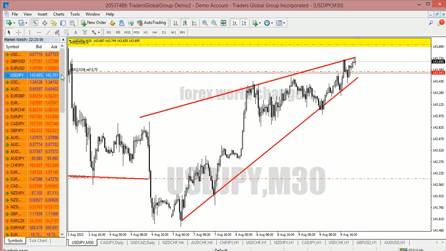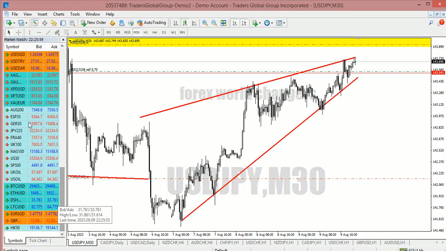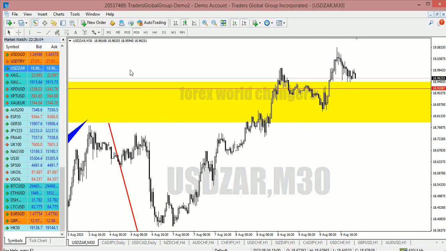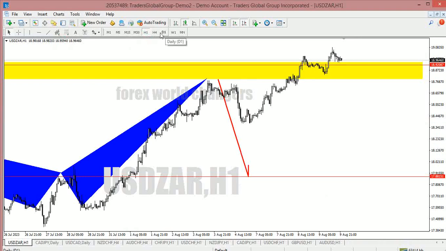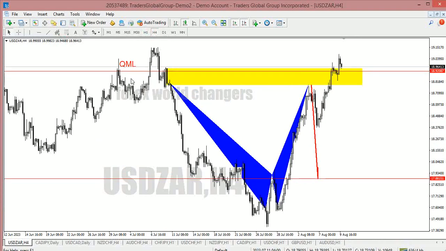So let me just look at the gold. Let's go for the USDZAR for people who are in South Africa. Hey, this pair, guys, is very hard. I had this setup in the group. You see, it's almost similar to the setup of the USD yen. So there's a lot of sell setups among the USD base pairs. The base is the first pair written here, so this is the quote and this is the base. So the USD is actually showing us a lot of sells.